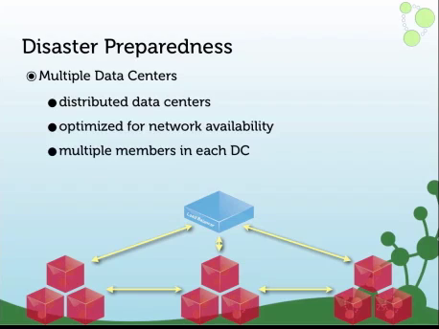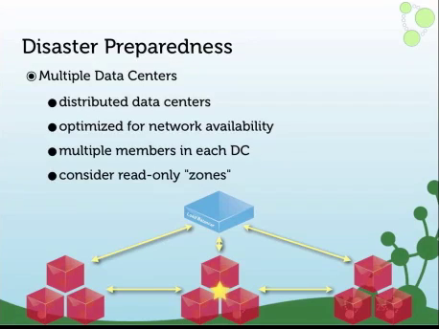Now, when you've got multiple data centers running, you might want to consider that each of these is basically just a different zone, and you might designate the zone that has the lowest overall latency as being the only place where writes will happen. Because you have to remember that writes are typically slower than any kind of reads, so you want to minimize that for everybody, because all writes will always happen through a single master that has all the locks. So you pick your lowest latency zone and set that as the master, and then run everybody else as read-only so they're polling.